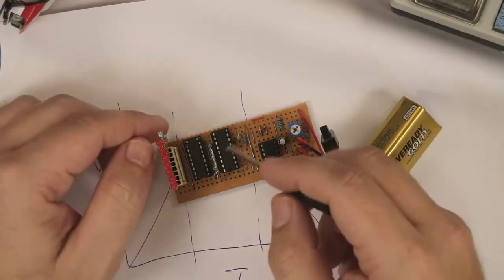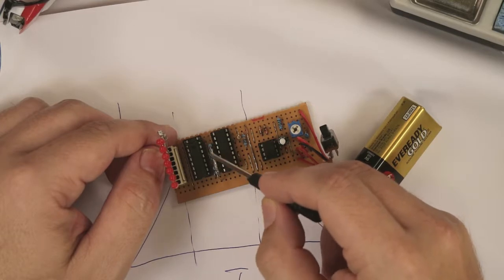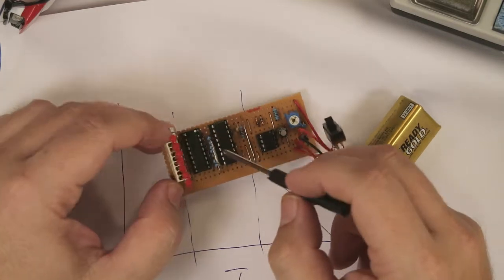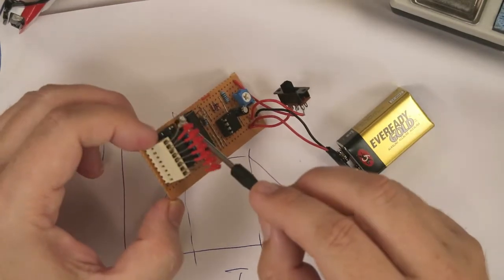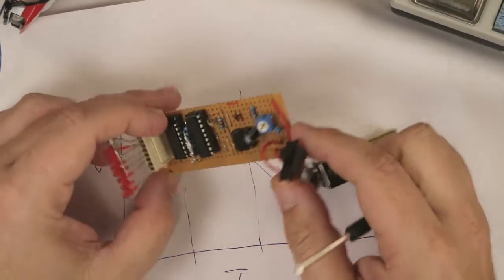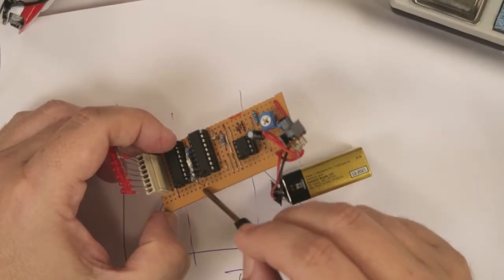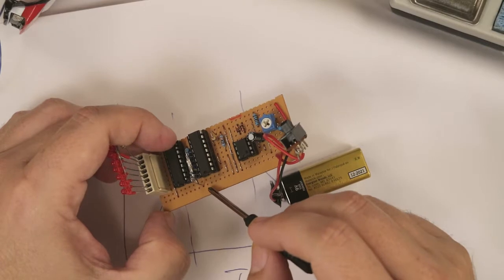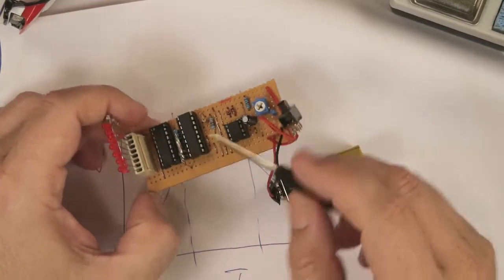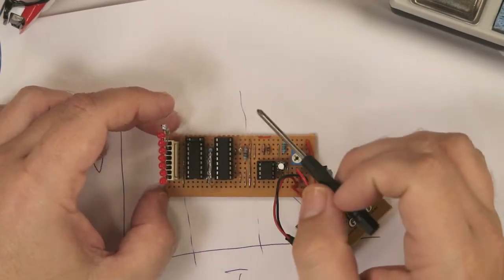For this to function correctly, I need this row of resistors to pull the voltage up so it stays high. It's just a row of resistors which are all the same value, with their leads all joined together, and they all go down to the positive rail, so that just keeps it high. Have a look at the instructable to see how I've done it. Otherwise you'll have issues with this not turning on correctly.